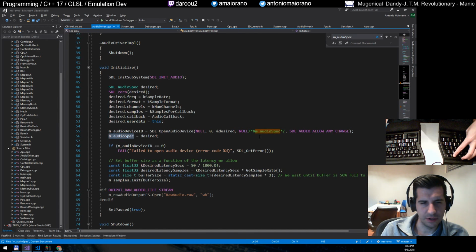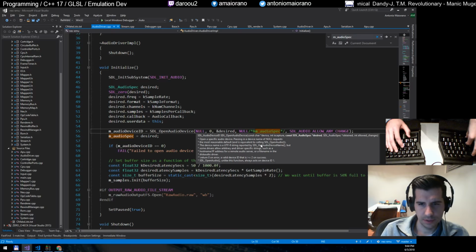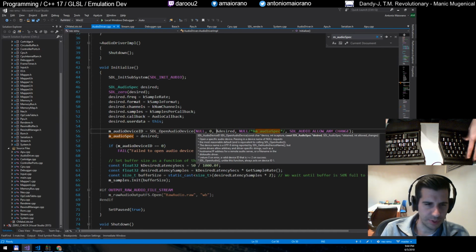See, I'm passing a null. Interesting. Desired. I don't remember what this was about. It outputs the obtained, so I guess the current one or something. Oh no, okay, desired is what you wish for, and then what you get out is what it was actually able to set.